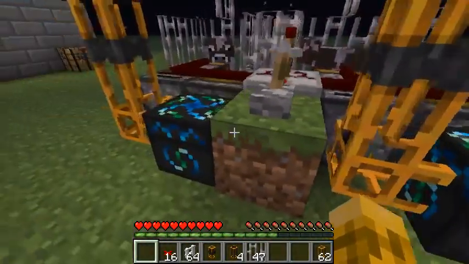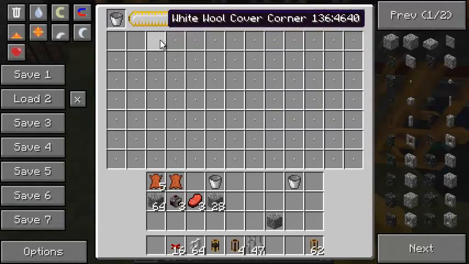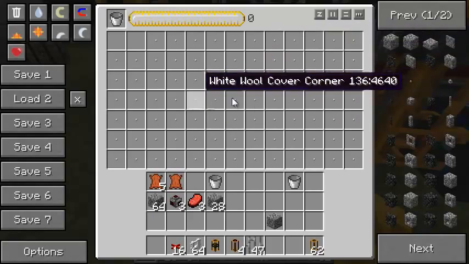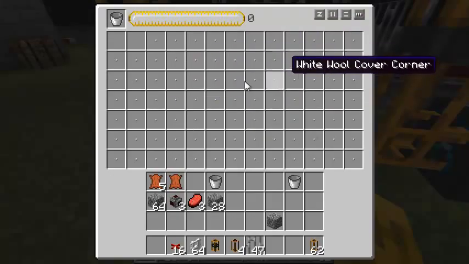Okay, the one difference between the two setups is that this condenser is full of white wool corner covers. It can be anything here that does not have an EMC value. These will not be converted to EMC. They're just here as placeholders. So I only have two here, one for an empty bucket, one for a milk bucket, and you'll see they just flip-flop back and forth as milk comes in.